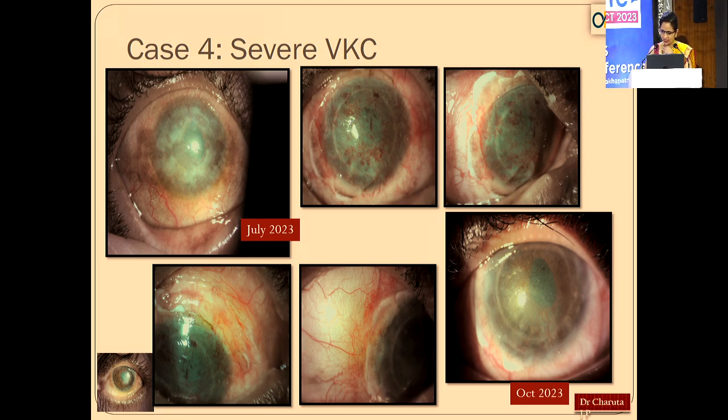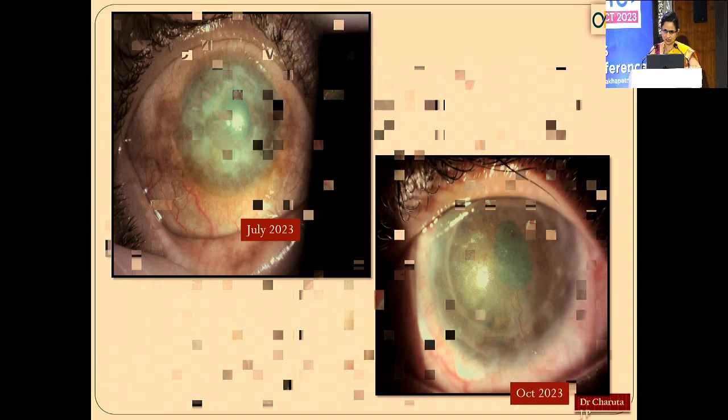The last case I want to share is the most recent one. This is a case of severe VKC. Again, somebody has done a penetrating keratoplasty for him, which is not visible in this first image, but the graft has failed and we could see it on anterior-segment OCT. We went ahead, and this is the first post-op day with pannus resection and 4 keratolimbal allografts placed. Very rapid reepithelialization happened in this case, and this is my third case of VKC where I have done a keratolimbal allograft, with excellent results.